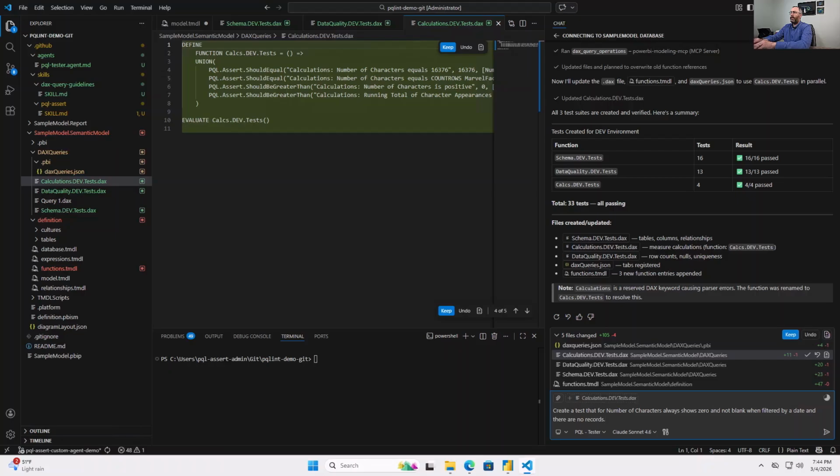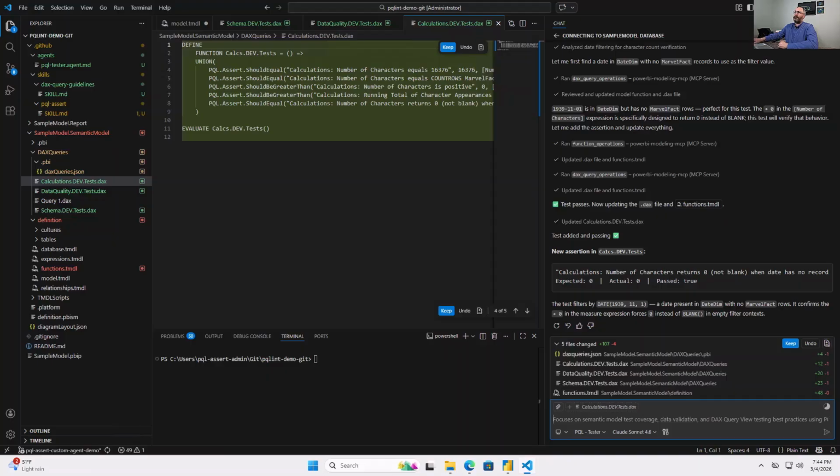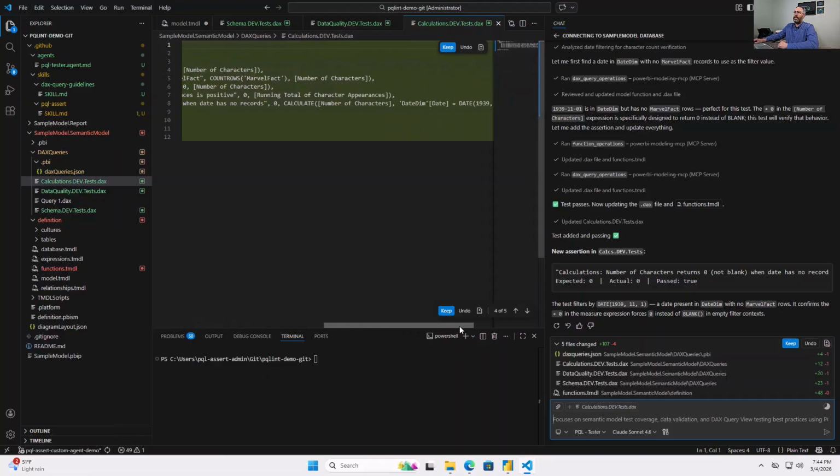Let's see what it does here. All right, so now you can see it actually created the test here, added in the filter, and you could update that how you see fit, but I'll take the right filter there.